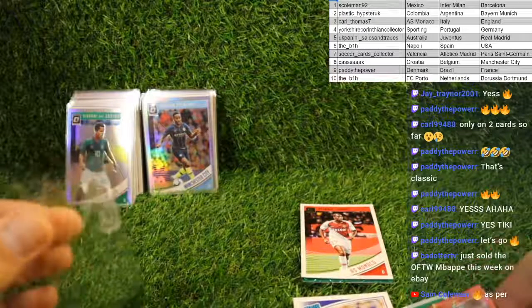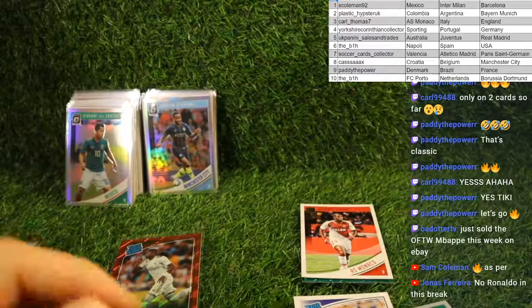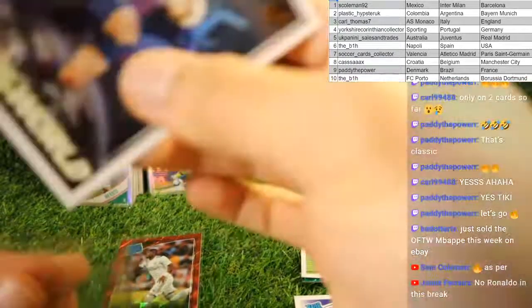Fire as per usual, my friend. That's the Tiki standard. Nothing less than absolute fire in the breaks. Let me just leave these up and we'll reveal who our Optic Green Velocity card is, numbered out of 200.